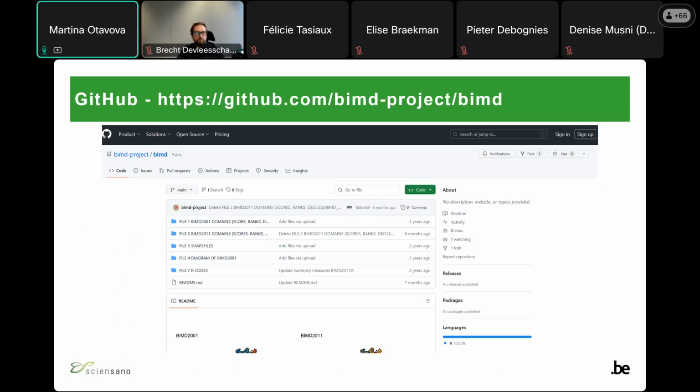If you are researchers or you are just enthusiasts in health inequalities or any kind of inequalities research, and you would like to use the indices by yourself, you can also download them from the GitHub, where we provide the indices for the year 2001 and 2011 at the level of municipality and also statistical sector. But we also provide you with the indices created without the health domain. So for instance, if you are interested in investigating health inequalities, I would recommend you to use the indices that do not include the health domain.